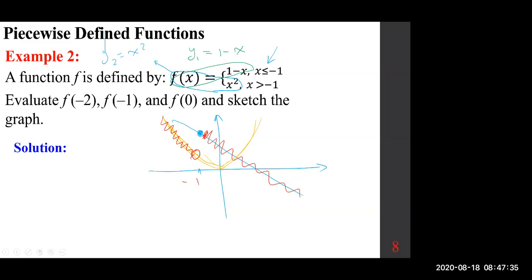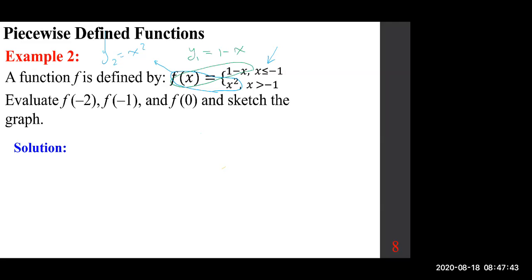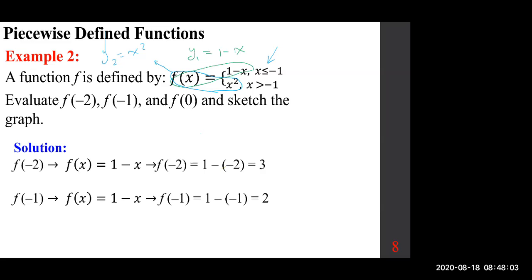In any event, the next one is asking, so that I'm going to erase this. We will see this again, class, which looks a lot better than this. So we want to find f of negative 2. So the point is you use the top portion or the bottom portion. Because it's negative 2, okay, you use the top portion. We want f of negative 1. Negative 1 has the equality for the top portion. So again, you use the top portion. Again, you've seen this stuff. It really should be boring, okay? And finally, f of 0 belongs to the second portion, okay?